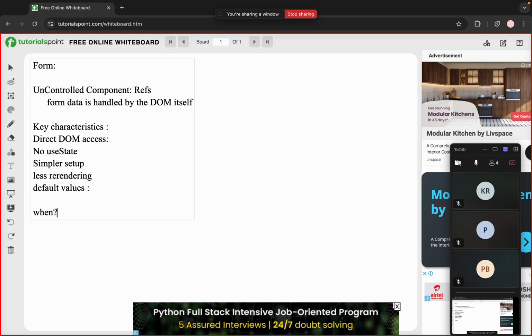The next point is for simple forms, where state management is overkill. And the last is when integrating with non-React libraries that manipulate the DOM directly.